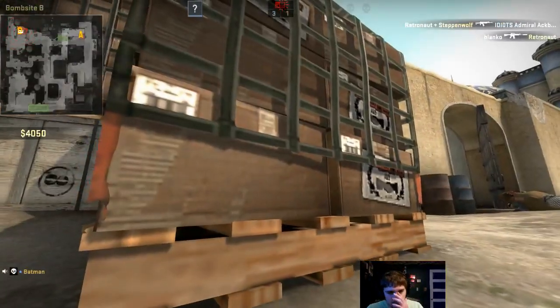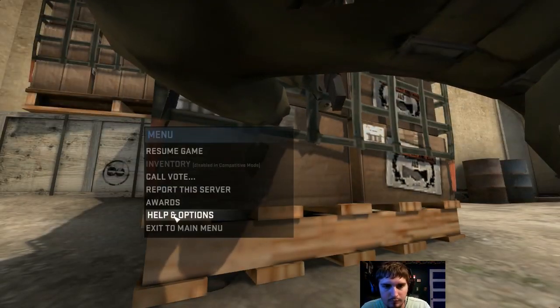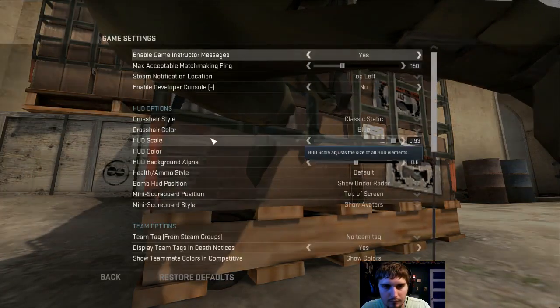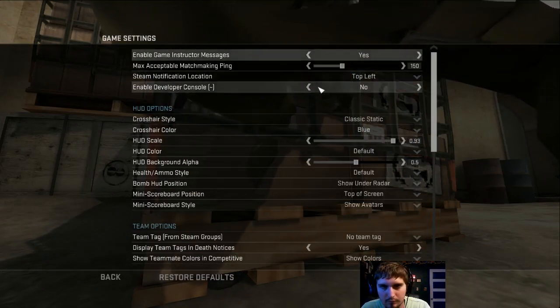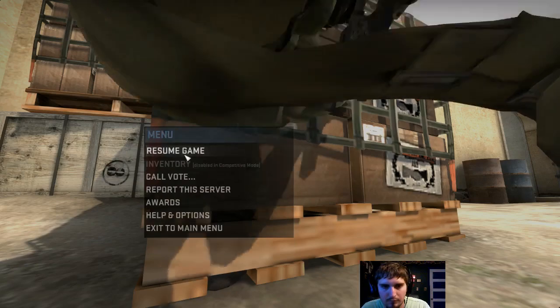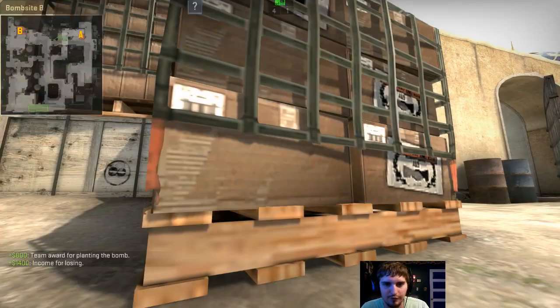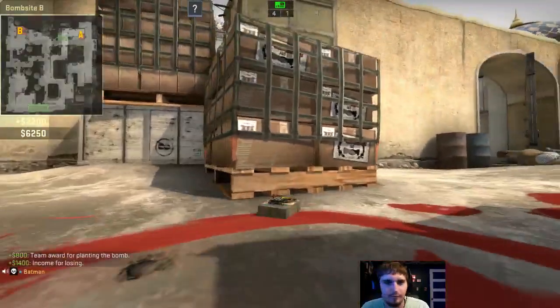Good try. If I'd aimed higher, I would have one tapped them, but I only hit his fucking nut. Bomb has been defused. Counter-terrorist. I don't know, Dylan. I'm just so bad at this game. Cat push.